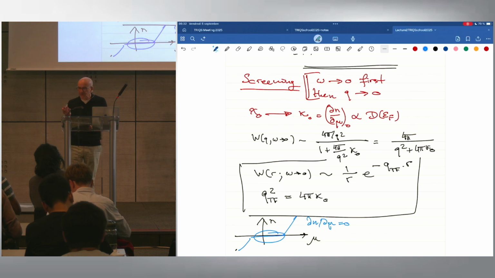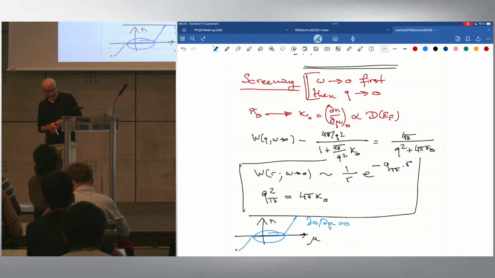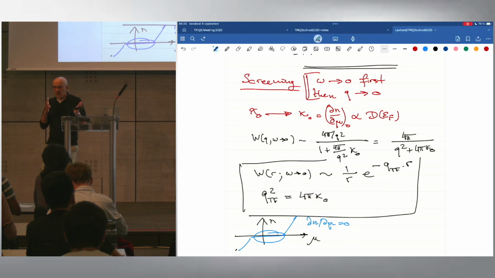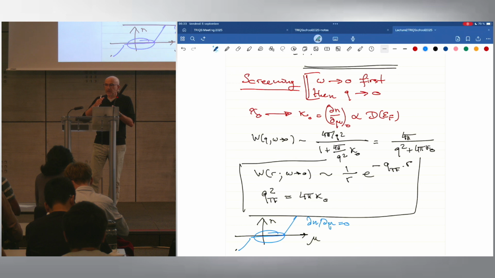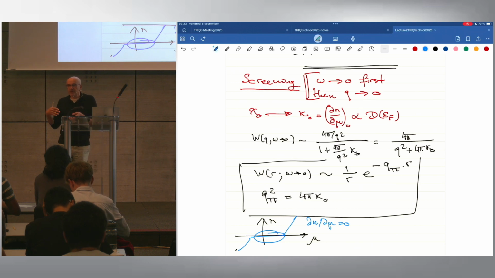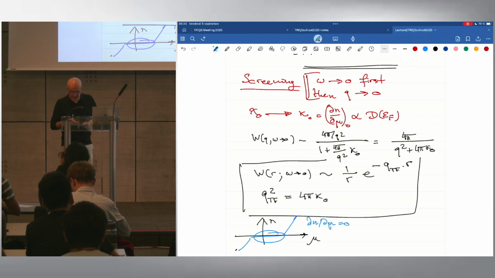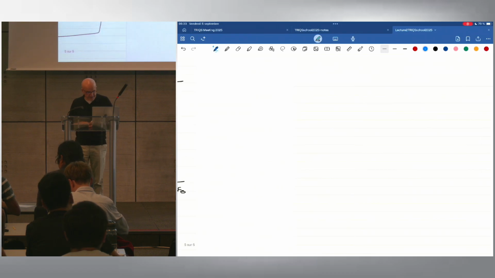Imagine we have just a simple non-interacting semiconductor, d of epsilon f is 0, hence kappa naught is 0, hence there is no screening, right? There may be a prefactor in front of the 1 over r, so the permittivity is not exactly 1, but it does not decay exponentially at long distance. So screening is different in a metal and in an insulator, and physically, this is of course because in a metal, there are low energy states that the electrons can take advantage of to rearrange, while in an insulator, they can't because there is a gap, and hence there is no screening at long distance.